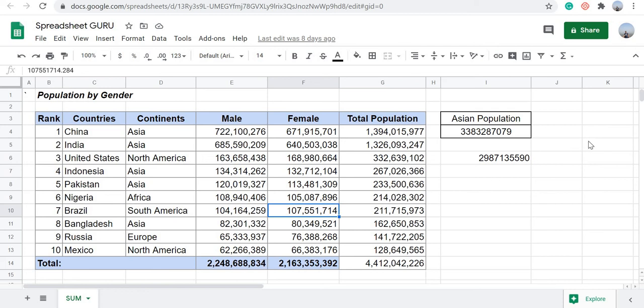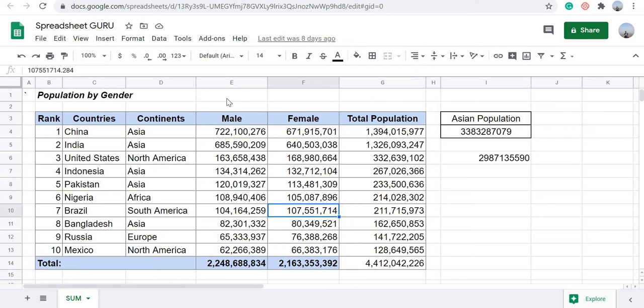Hi, today we are going to learn how to share our doc in the G Suite. In the G Suite, you have the option to set the document sharing option as per your requirement. Today I'm going to show you how to do that.